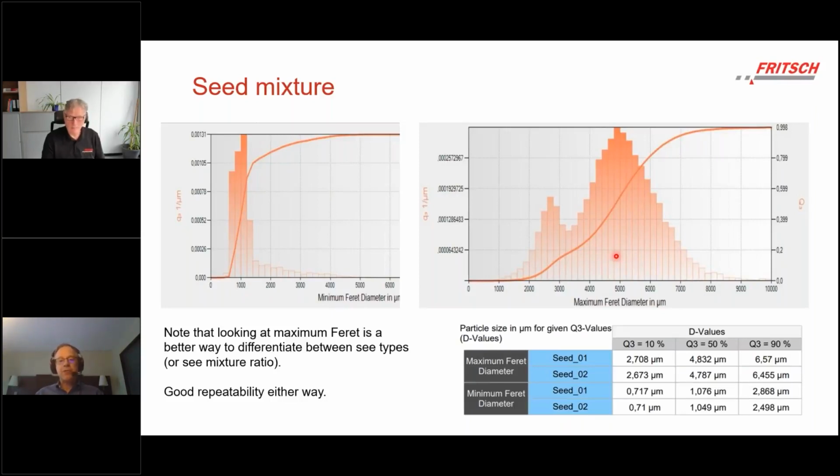And we had pretty nice repeatability. And so with this kind of measurement, you can start asking yourself, do I have the right ratio of seeds in my sample for my next production lot? Did something go wrong in the mixing process or somewhere along the way? So that's one sort of application of the image analysis where the multiple length measures become quite entertaining, and you can also have the nice resolution, the size distributions.